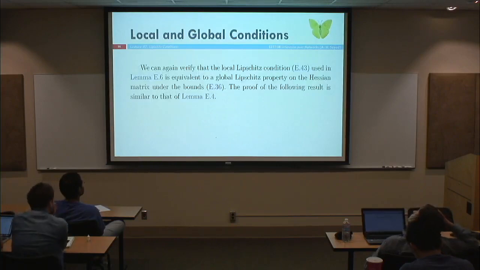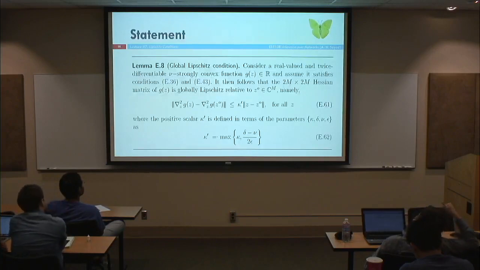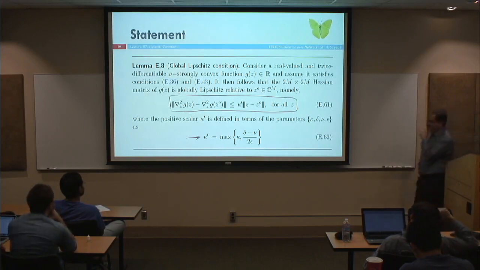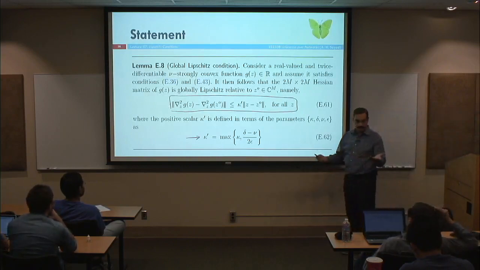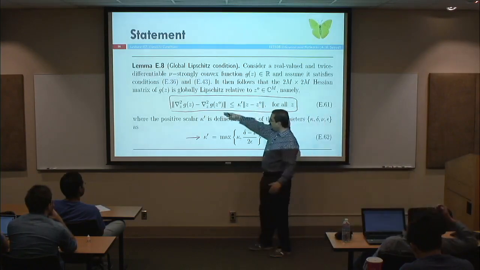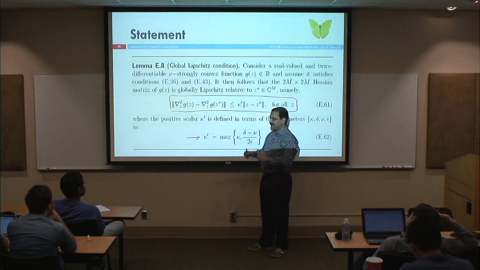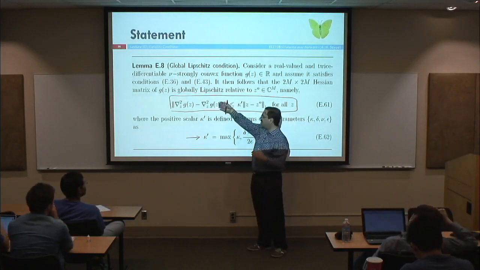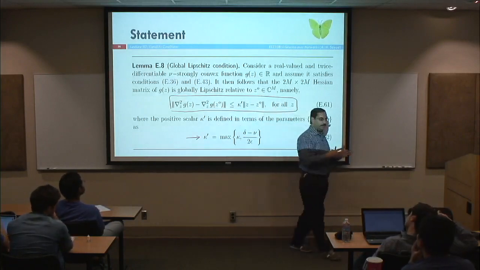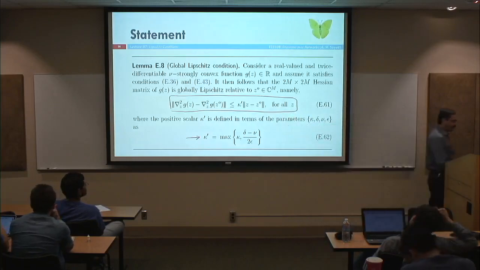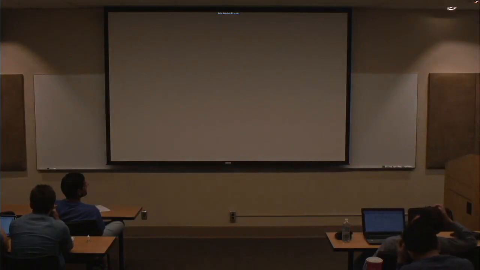That's the proof. And then similarly, if you assume that the Hessian is locally Lipschitz, then it turns out to be globally Lipschitz for the same kappa prime defined down here, right? Again, proof. You can apply this to the real version of G, G of V, right? And then transform it, right? The Hessian in the V domain, we know how it relates to the Hessian in the Z domain. And then you get this relation, okay? That's what I have done in the notes, okay?